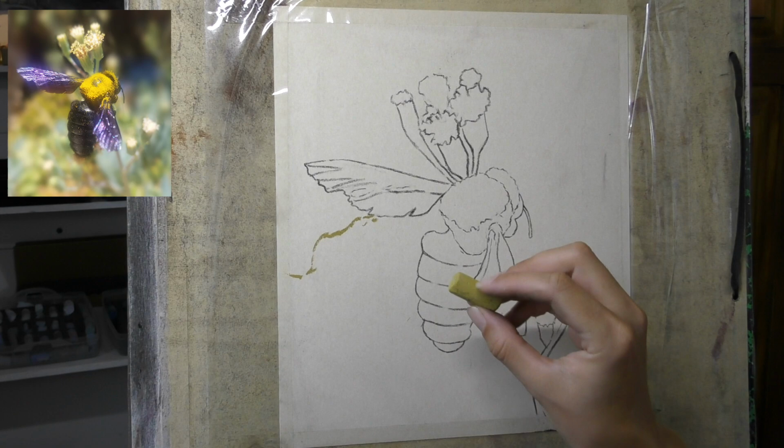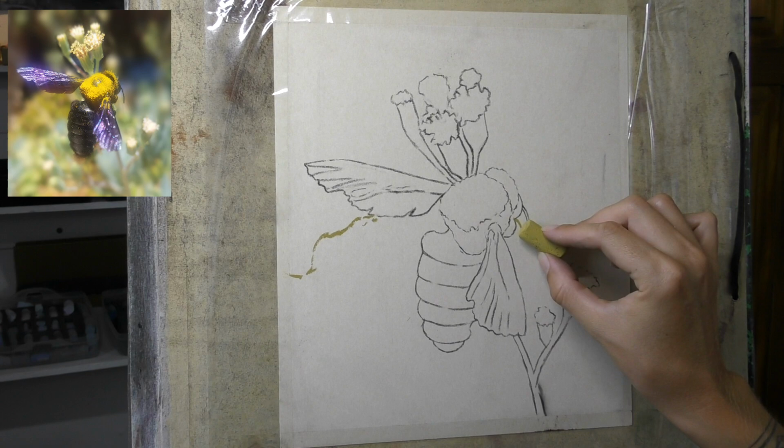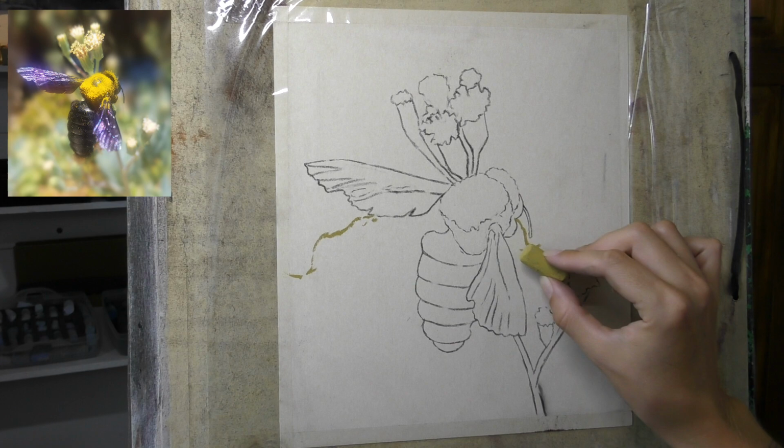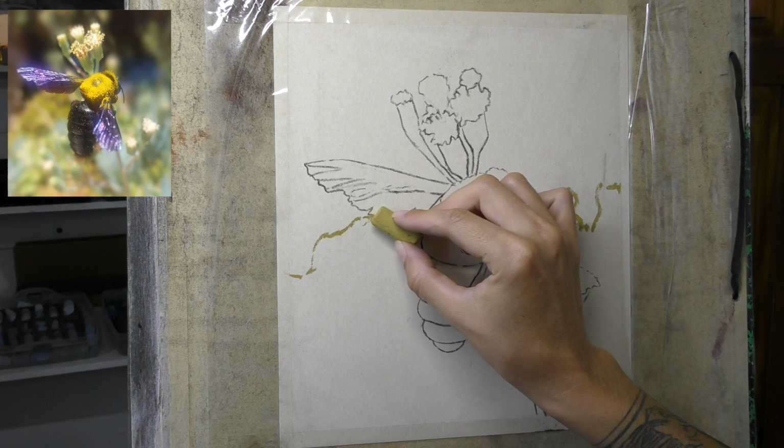So this background has quite a lot going on, even though it's a sort of out of focus, blurry kind of background, so like a bokeh background, as it's called in photography terms. And if you've seen any of my other work, you'll know that I quite like a bokeh background, as it tends to really bring the focus to the main subject. So I'm just marking the rough halfway point that we get within the background.